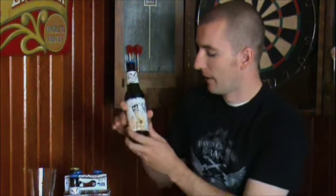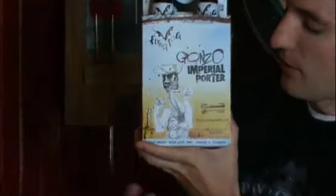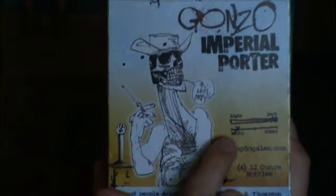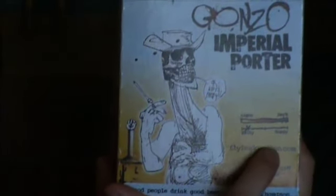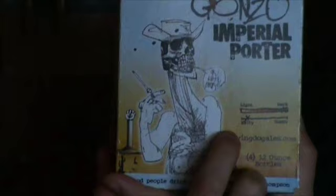But one thing I have to say that I like about this beer and this brewery so far is just their packaging. The beer itself, as far as design goes, has this really retro grungy look on it, which I really like. But the main thing I like the most is on their boxes right here. As we zoom in, you can see in the bottom left hand corner that it has this little guide to tell you how light or dark the beer is. The other thing I like is it tells you how malty or hoppy the beer is. So you can tell just by this guide that it's a darker beer, but it also has more of a malty flavor to it. So I like that as far as this goes.